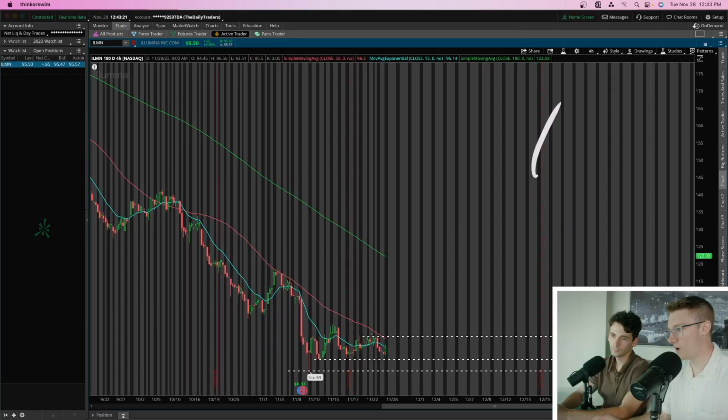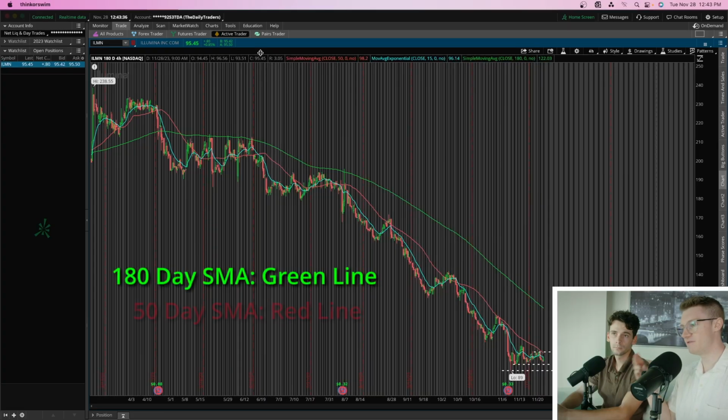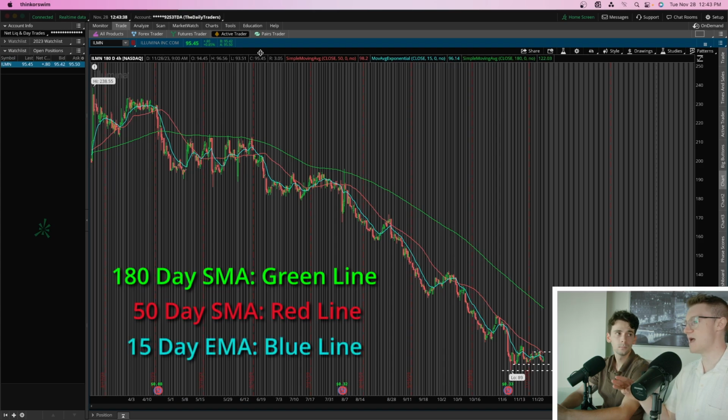So for starters, I like describing myself as a trend or a pattern trader, right? So essentially what I'm trying to do is first identify a trend. Now I do all of my work on the 4-hour time frame, okay? So first identifying a trend, second within that trend, trying to identify any patterns, and we'll go over examples of all of this. And then I use 3 moving averages, the 180-day SMA, the 50-day SMA, and the 15-day EMA. Okay, and by doing all of that, I'm able to find what I like to call setups within charts.